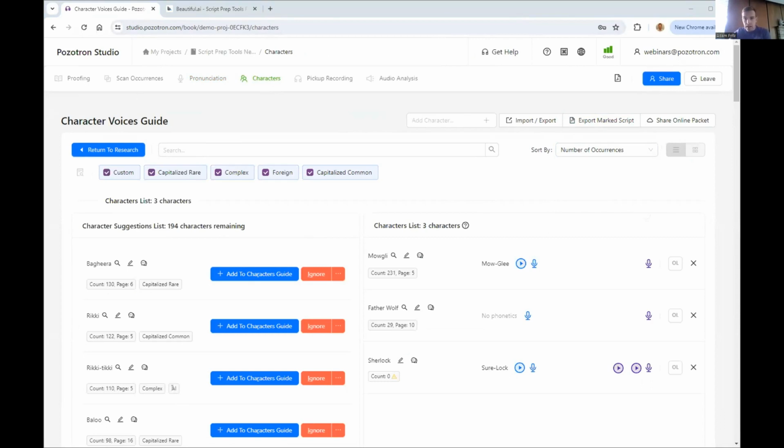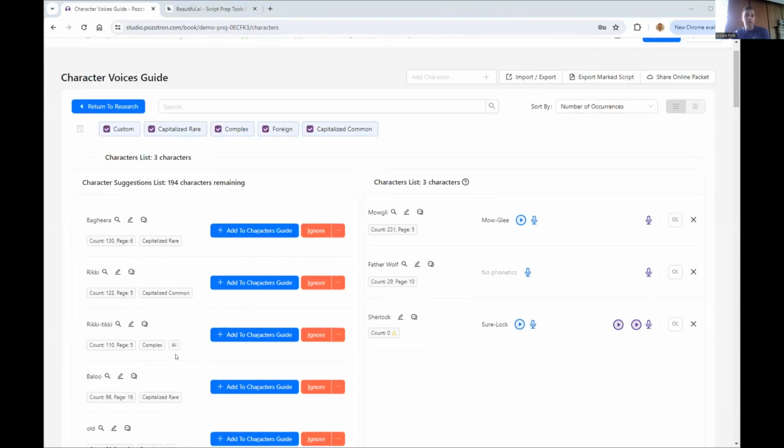We are adding a filter, which does not look like it's done yet, in an upcoming release, where you'll be able to filter to only show the characters that have had information pulled with that AI tag. We will also be adding an ability, you can see here Bagheera does not have the AI tag, where you can say, okay, large language model, go find the information about Bagheera for me.